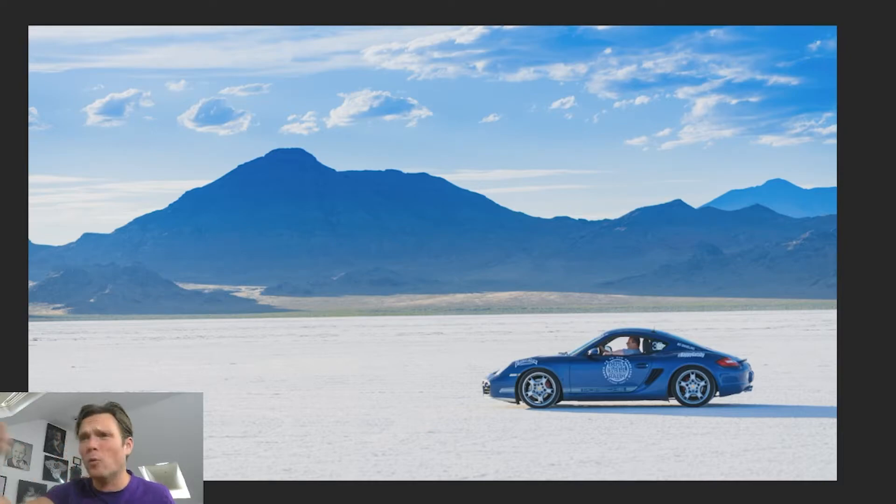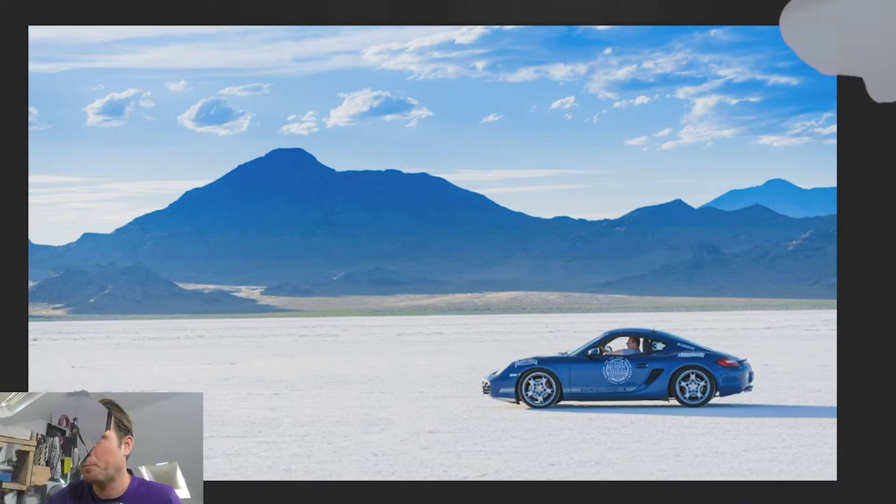Maybe a little more depth to the mountains in terms of tonality — slightly darker tones to really bring out the silhouetting of those mountains. I'd love to see this at a different time of day, maybe closer to sunset with something happening in that sky. But it's a simple idea well executed, and that's often the best thing in photography. A lot of people when they start out fall down because they're trying to overcomplicate simple ideas.